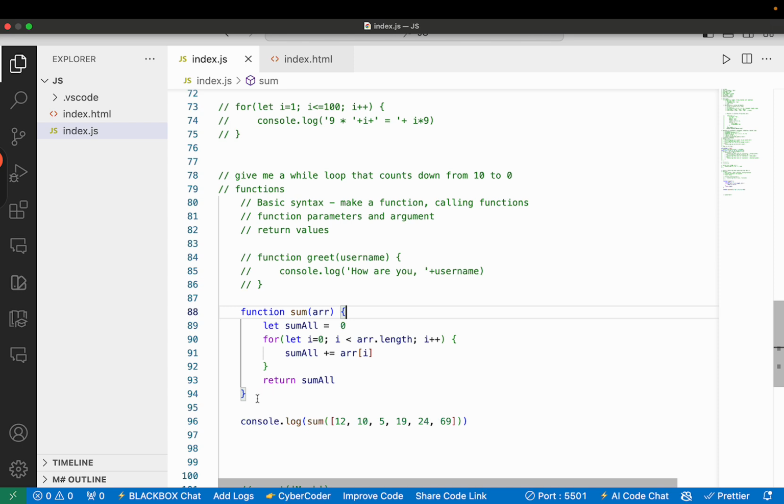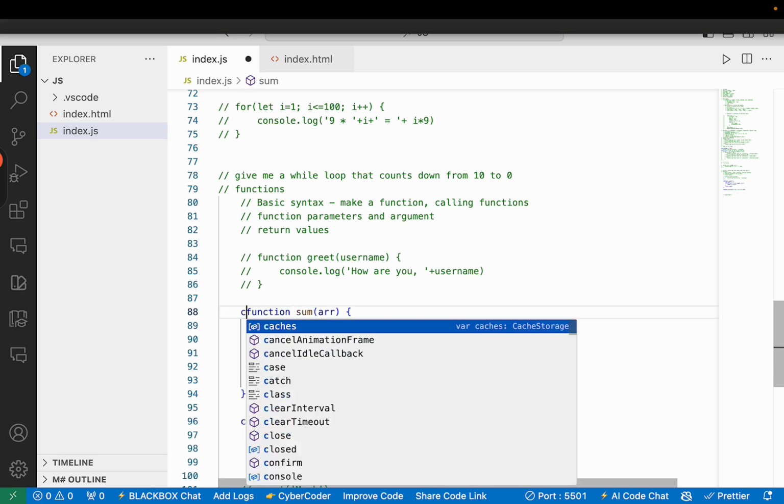Okay, now one more thing I want to show you on functions is function expressions. So far what we've been looking at is function declaration. We just declare a function and we call it. There's something else called function expressions, and that is where you pass a function as a value to a variable.